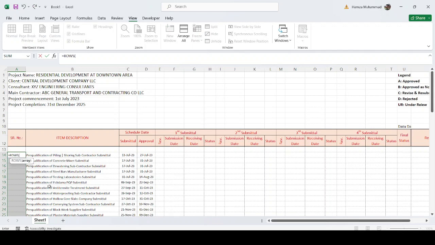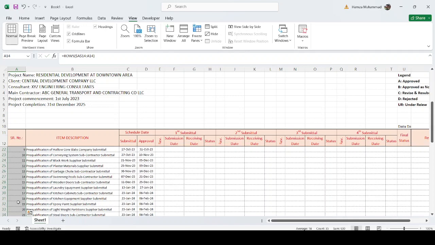Our first row starts at cell A14. So I press A14, press F4 to lock it, then a colon, and A14. What the ROWS command will do is calculate the number of rows from A14 to A14, which is 1. When it goes to the next one, A14 to A15, it means 2 rows. Similarly, at row 16, it is 14, 15, 16, 3 rows. So this number of rows will be our serial number. Just press Control Enter.